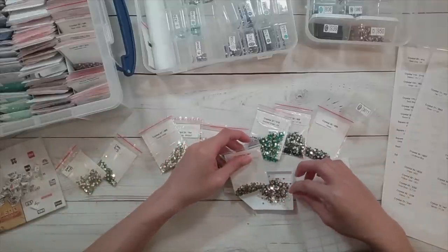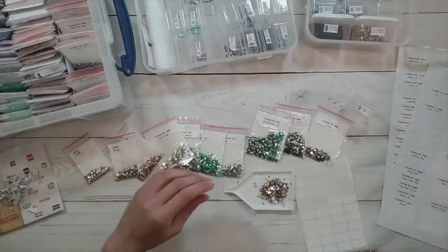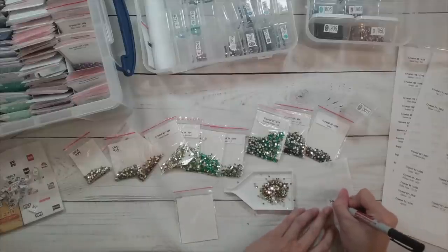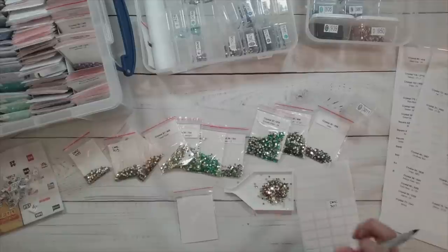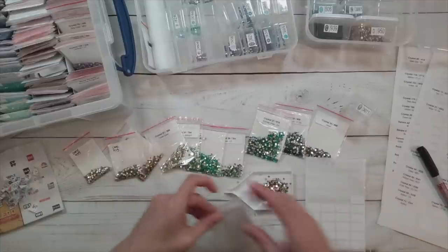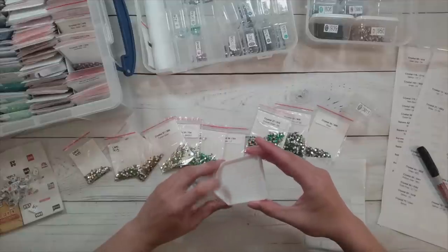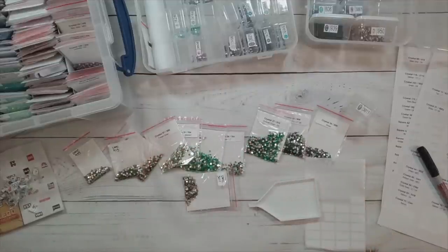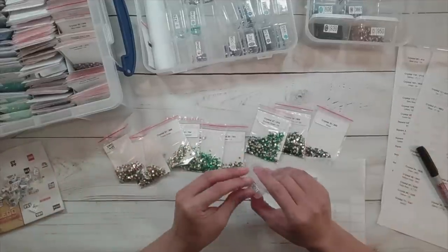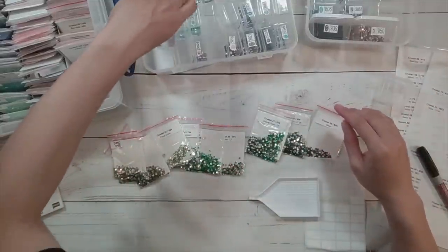Okay. Nope, that doesn't look like it. That was the only one that was possibly going to look like it. So, okay. DMC 3011. Let's see. Okay, do I have any more greens? Then I'll put the greens away.